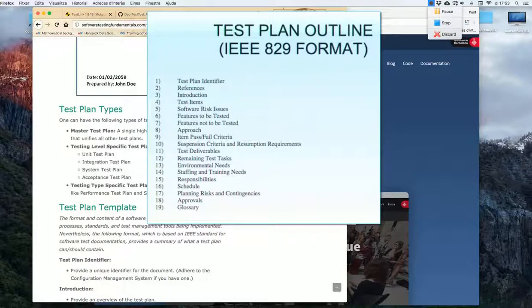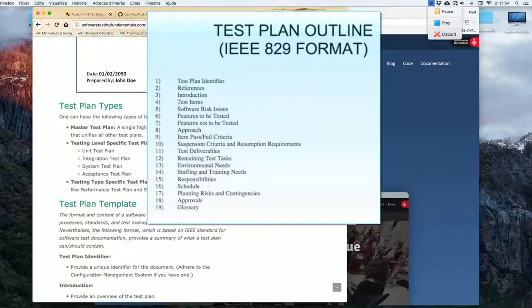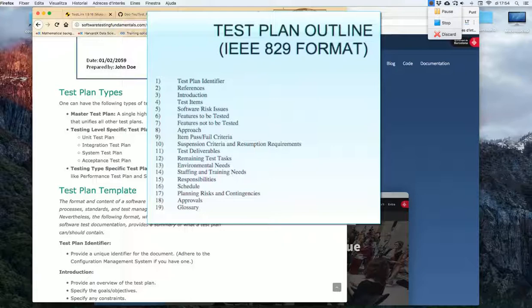That's very important. We have to make it very clear the things that we will not test, our approach to the testing, the errors and the amount of errors that we will accept and the ones that we will reject, the schedule, the responsibilities, and what I call signs. I mean, who approves all these documents. It's important to do nothing until you have the whole test plan approved.